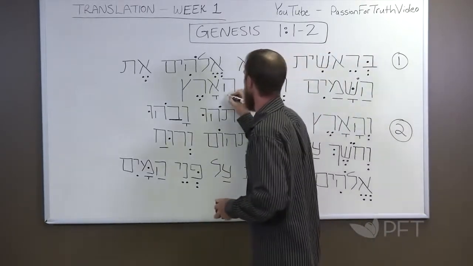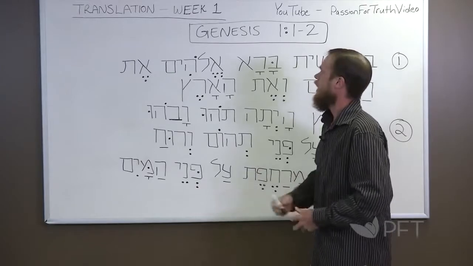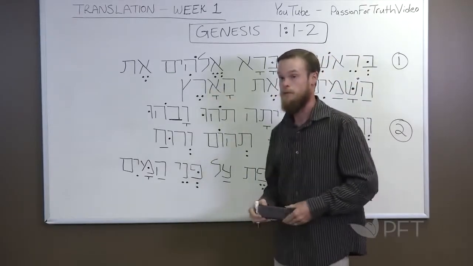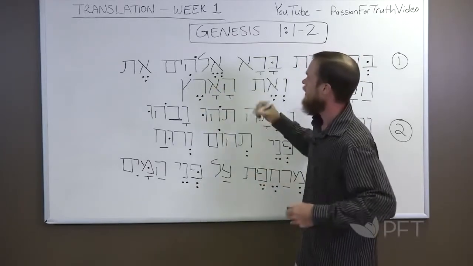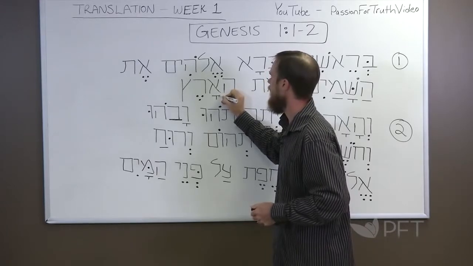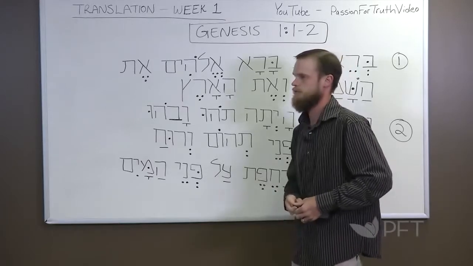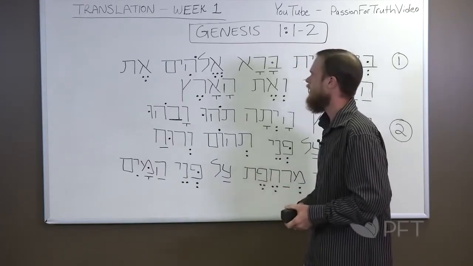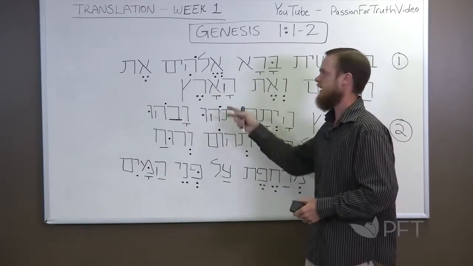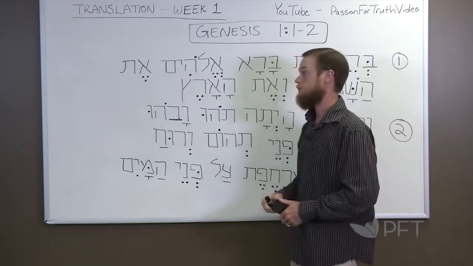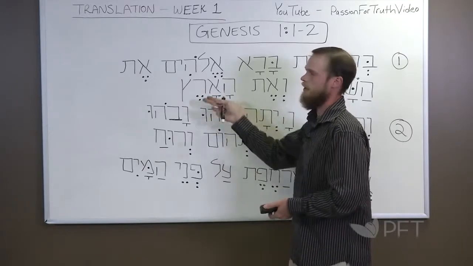Now, here's another funny thing, though, and I don't know if I talked about this. The word for land or earth is eretz, aleph resh tzadi with segol. This says aretz, and I've mentioned this before, but I don't know if I really made a point of explaining it. There are certain words that, when they take the definite article, actually have a vowel change within the word. So this is nothing really unusual here. It's just that eretz, when it takes the definite article, becomes aretz.